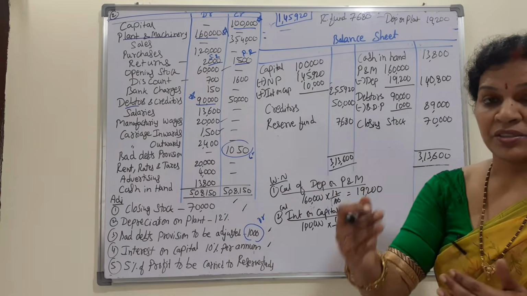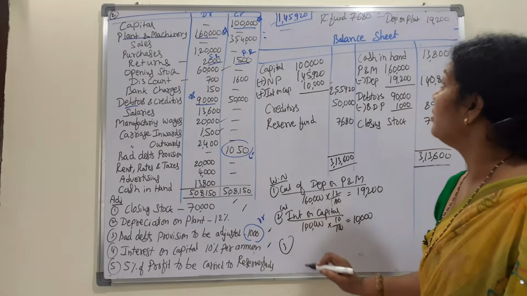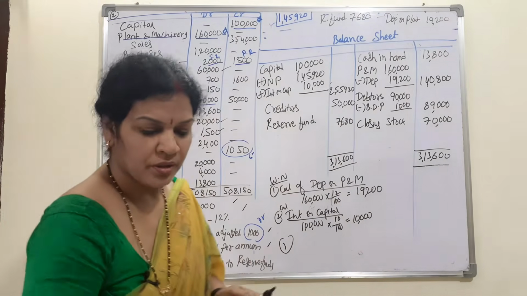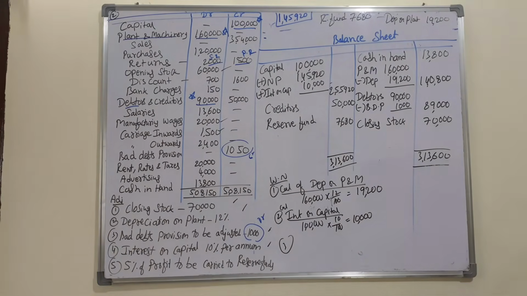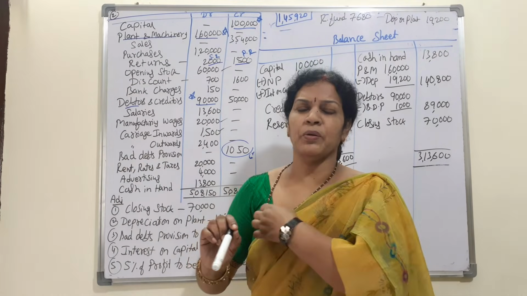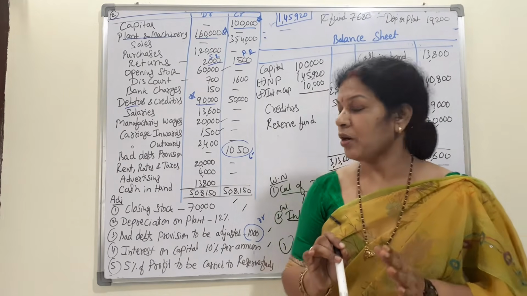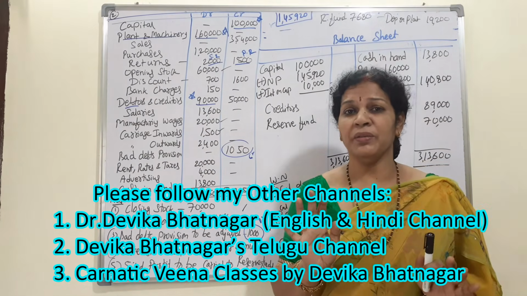And in the same way, reserve fund calculation also you can show. In the previous slide I have taken, same calculation, show it in the third one also. That's it, if you show 3, enough. So this is about the rest of the problem. You can just take a screenshot or note down. Problem is simple, only the thing is we have to remember the adjustments. So how to do the adjustments, this and trial balance, that's all, simple problem.